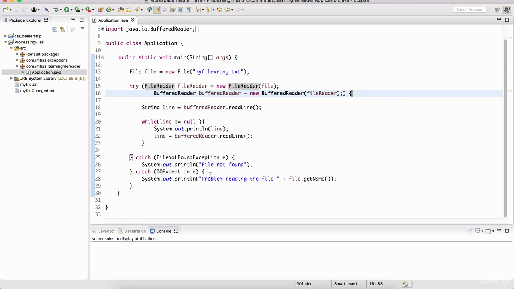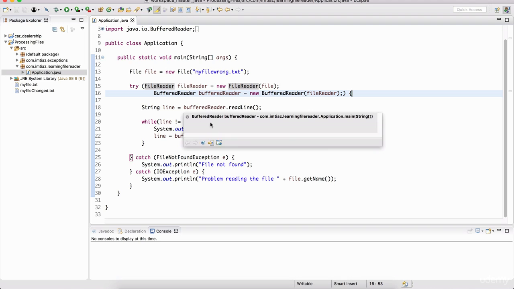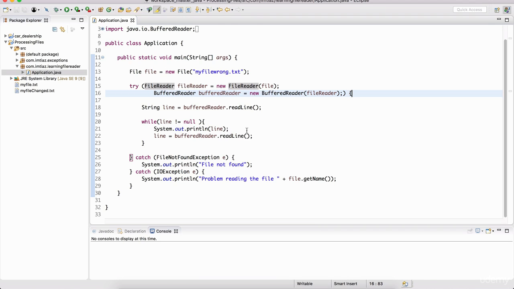Okay, so this is new syntax that I wanted to show you. It's pretty straightforward. It actually will make your life easier if you do it like this, rather than trying to figure out all of the scenarios that can happen when one of these objects is null and you have to check whether it's null or not before you can close it. This makes programming in Java a lot easier. I really like this feature, and you should be using it if you are using Java 7 onwards.